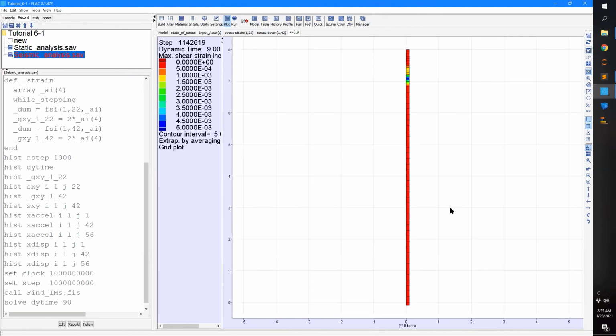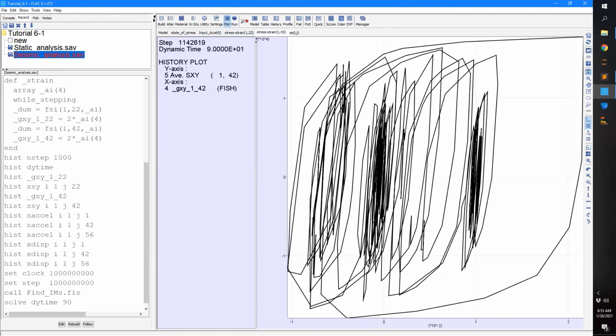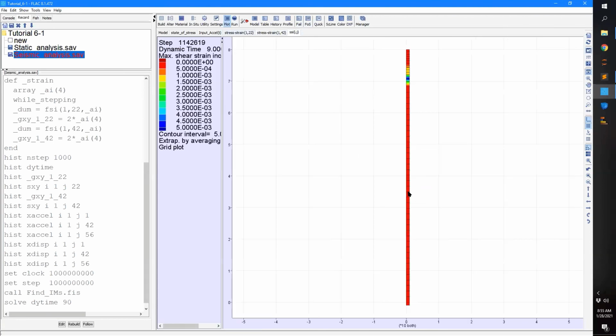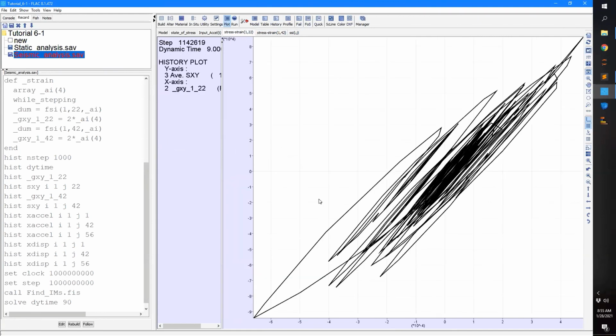And that's being highlighted in comparing the stress strain response at this particular point, shown right here, where we start here, it goes back and forth, but we get some really large loops. And then the point further down here in the more competent dense sand layer, we're going to see a very different response.